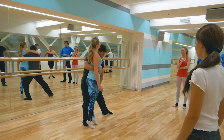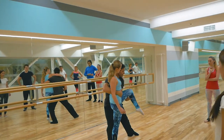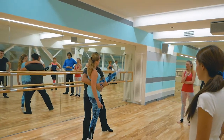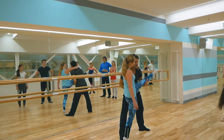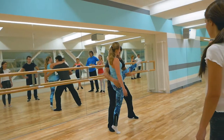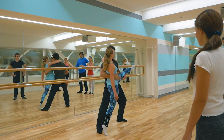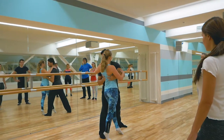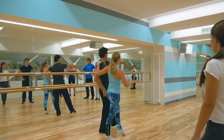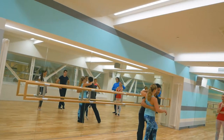Up on your toe means this one up. Now this leg would have come from there, different place, straight. Keep straight, this way. You use this leg to bring this leg. This stays connected. Do you understand? When I go in this direction, you go like this. You go in this direction. So you are here, you're doing this.